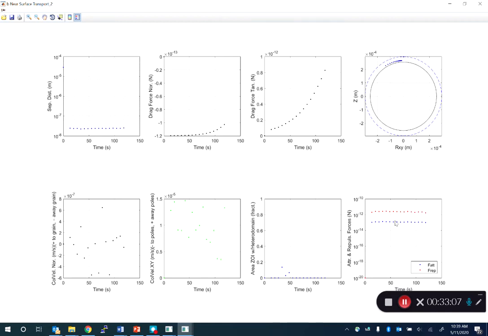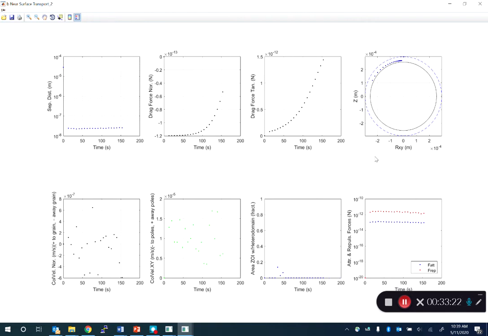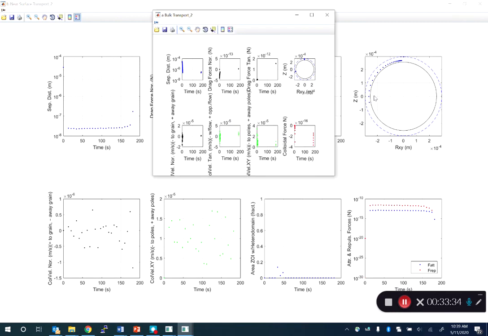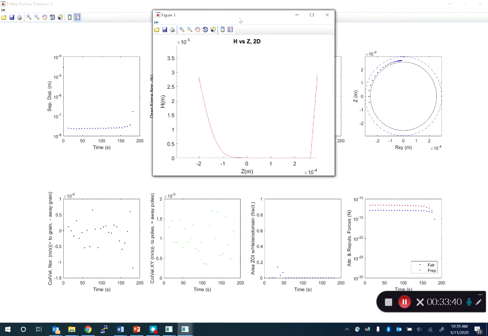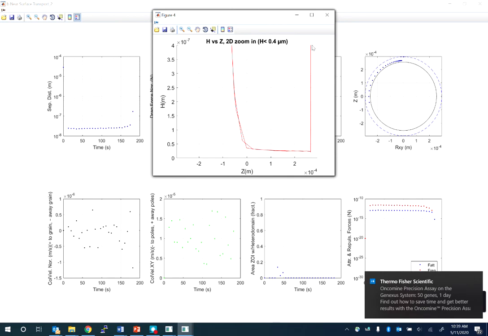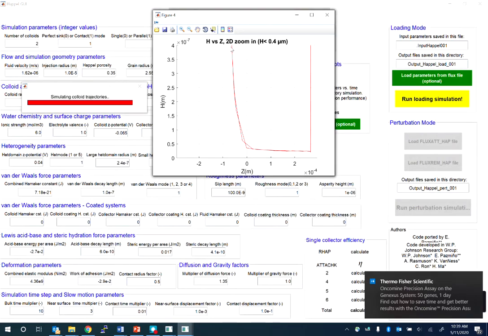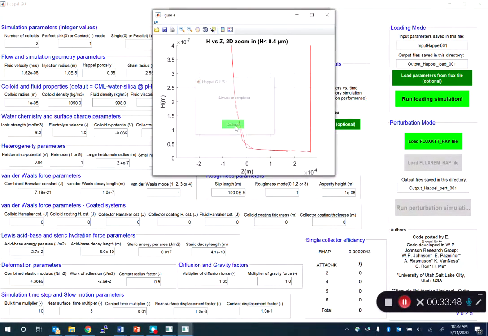Here you can see on the right bottom panel the attractive and repulsive forces. They're in the 10 to the minus 12th range. You can see the colloid is moving, so piconewtons, and it's moving along the surface here because of fluid drag. It's not immobilized because surface friction doesn't reach out this far. And it exited because it's heavy, it came out. And so it's back in the bulk solution and it exited. So you see these trajectories of these 2 colloids. They never get within contact of the surface.